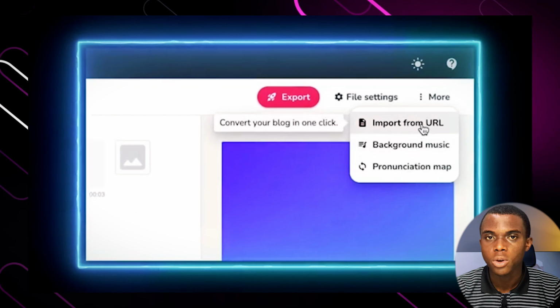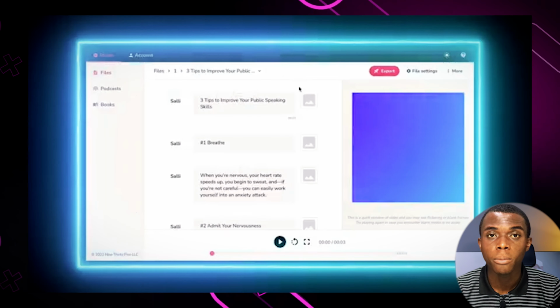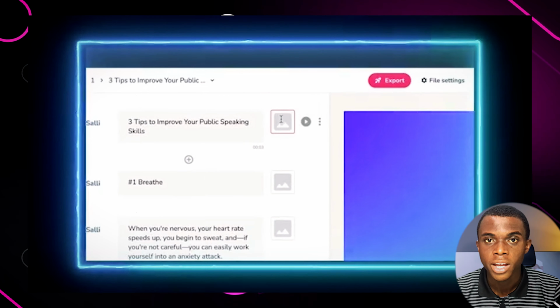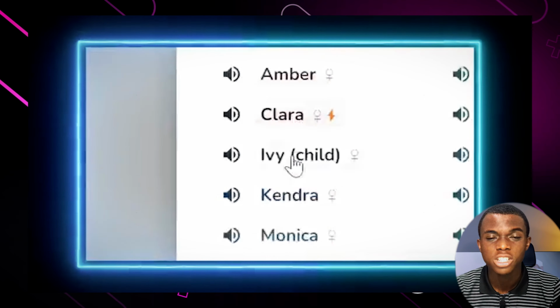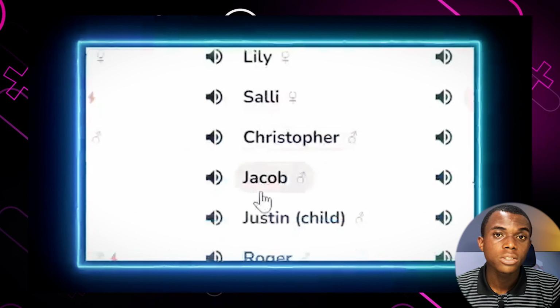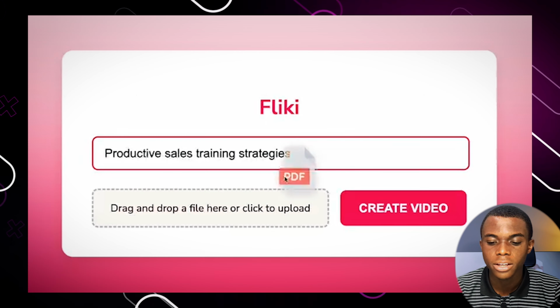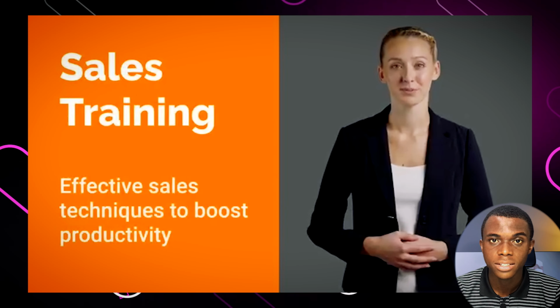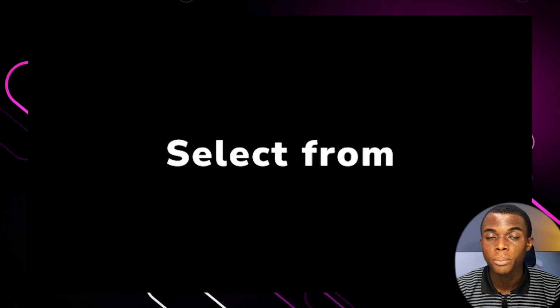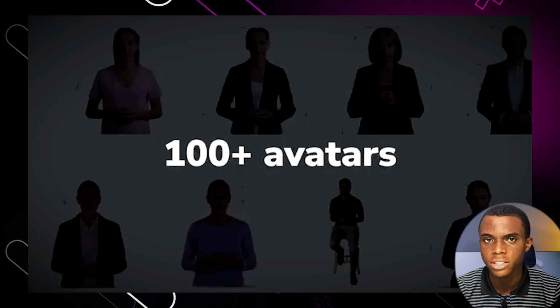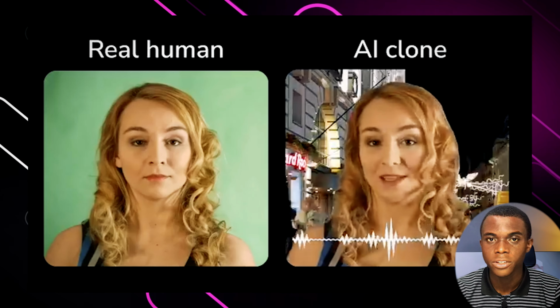Now the next tool is called Fliki.ai. It is super helpful for content creators. It takes your ideas and your script and turns it into polished videos with realistic voiceover. All you need to do is just type in what you want to say, and Fliki.ai takes care of the rest, saving you hours of editing. It is perfect for making explainer videos, for making reels, and also corporate presentations without any advanced video editing skills.